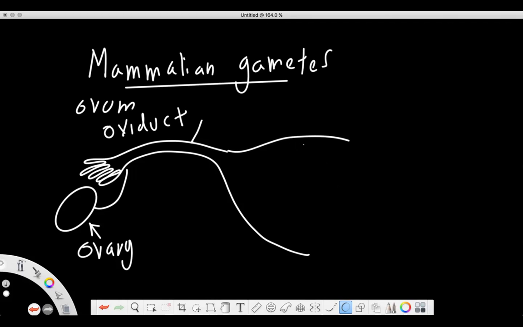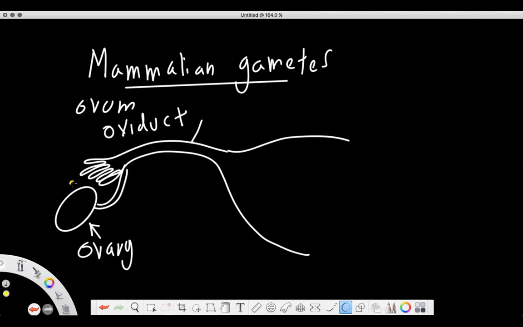Okay, this represents part of the female reproductive system, and you can see here the ovary is the place where all these ova are produced or stored. The ovary is not physically connected to the oviduct, but there is a fibrous attachment from the ovary to the oviduct, or fallopian tube. You can also see a large number of projections which can move around the ovary to collect the ovum.